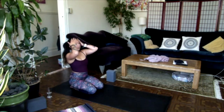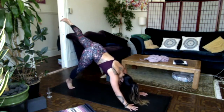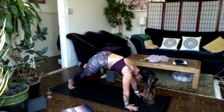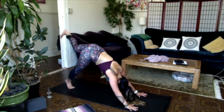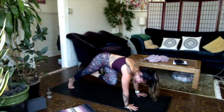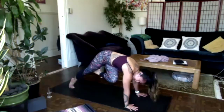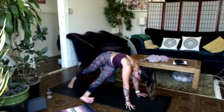All right, last standing. Inhale, left leg up. And then exhale, track the left knee over towards the left shoulder. Nice. Inhale, left leg up. And then exhale, left knee tracks over towards the right shoulder. Hold here, lift the knee up as high as you can. Now kick the left leg all the way out without letting the left foot touch the ground.